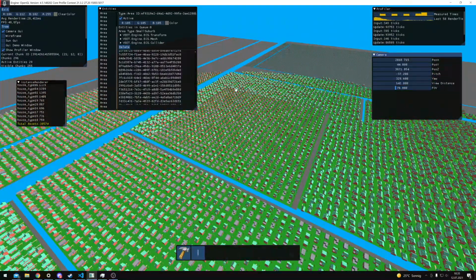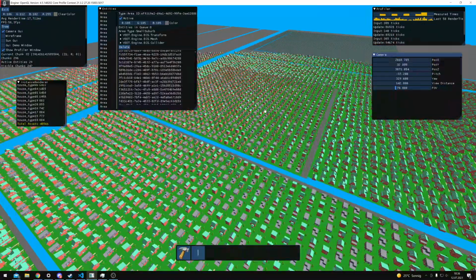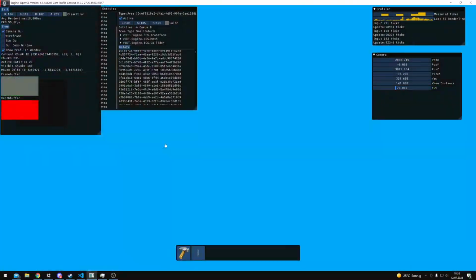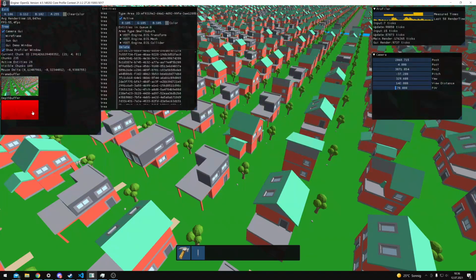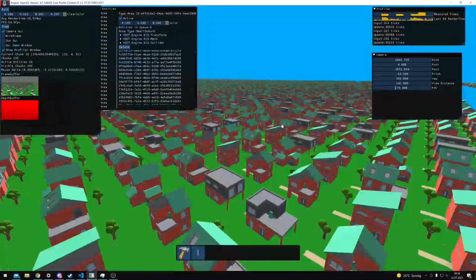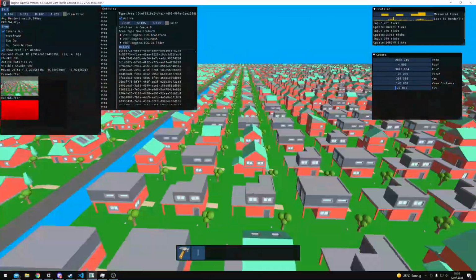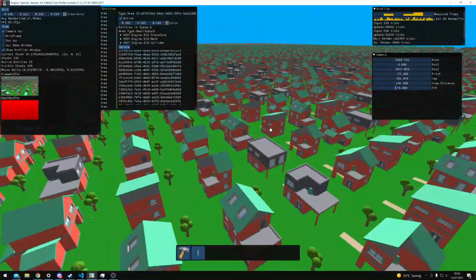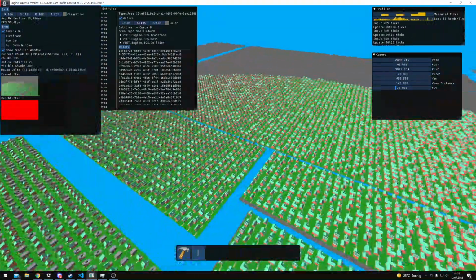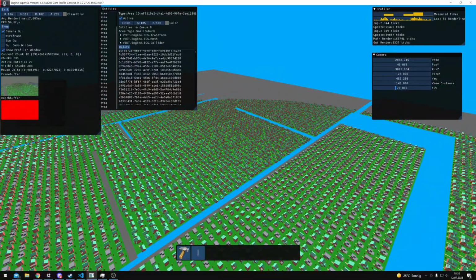Another thing that was completely changed is that this is now all a frame buffer, and the blue you see on the screen is a post-processing effect, because shadow mapping is planned and will be implemented in the next step. So I needed to have a frame buffer anyway, and I played around a little bit with it. For example, I have a separate depth texture that you can see here. You can see the frame buffer output and the depth texture of the frame buffer itself, which is writing to the red channel of this texture.